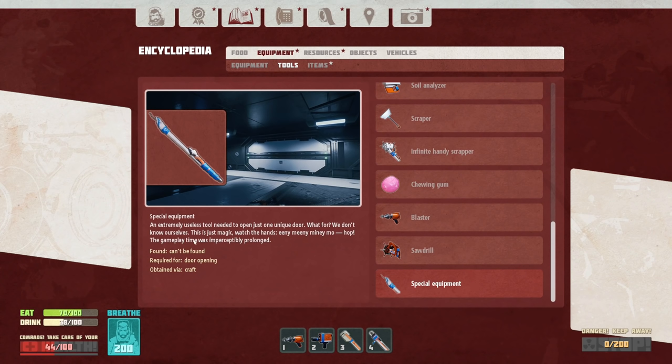Special equipment. An extremely useless tool needed to open just one unique door. What for? We don't know ourselves. This is just magic. Watch the hands. Eeny, meeny, miny, mo. The gameplay time was imperceivably prolonged. Can't be found. Door opening via craft.